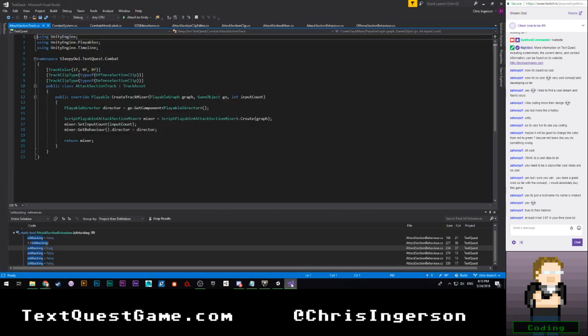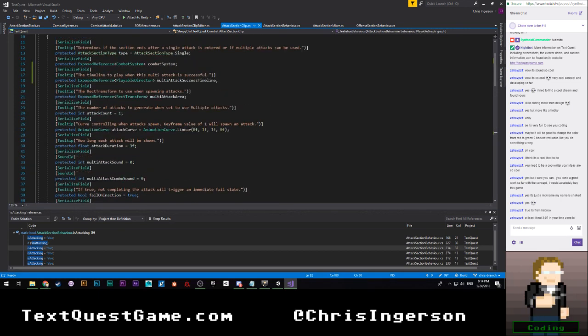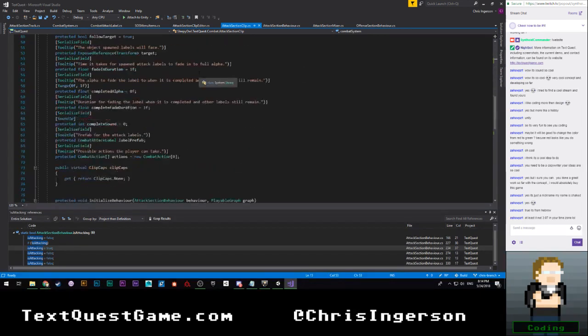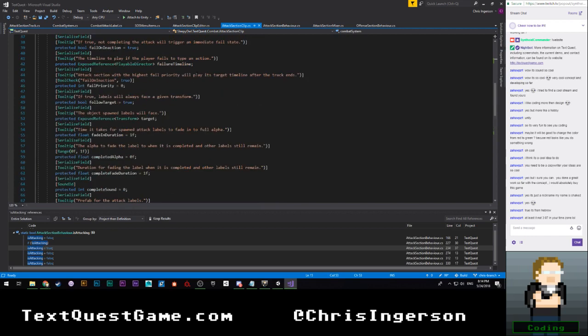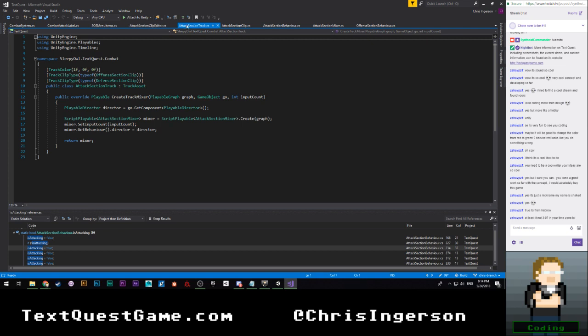So I essentially need to do this. We're going to go to our... Where are you? Here. So they're close to each other. So I no longer need this to be an exposed reference? I believe I can make this a regular reference because it will be set by the track, which will be over here. And so what we're going to want to do is, you can see that we're doing all this get behaviors. Oh wait, what's this?